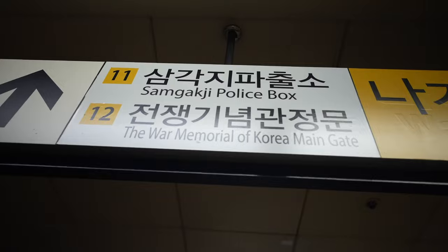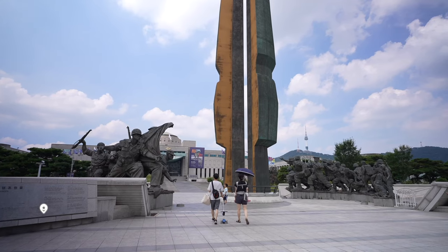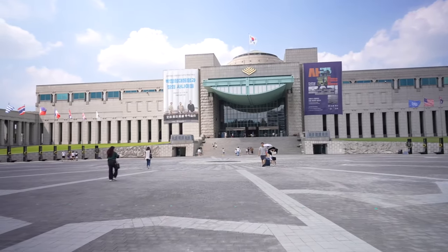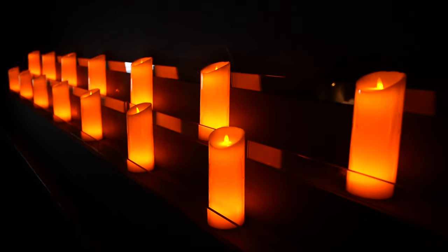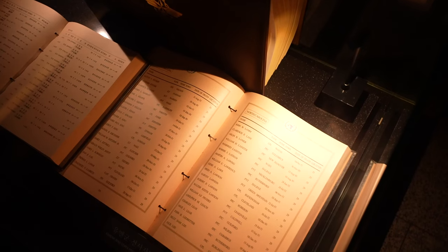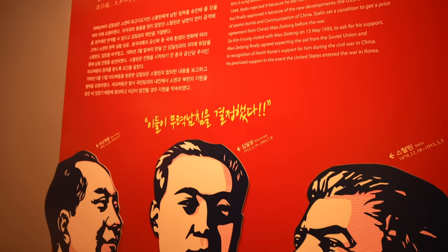We've traveled a little outside of old Seoul to check out the War Memorial of Korea. Honestly, it's a topic I don't know a ton about but I'm eager to go in, pay admission, and learn more. The War Memorial is one of the largest and most comprehensive museums in the country, dedicated to preserving and commemorating the history of war in Korea and its impact on the nation. It covers conflict from ancient times all the way to modern conflicts like the Korean War in the early 1950s, divided into several thematic halls.